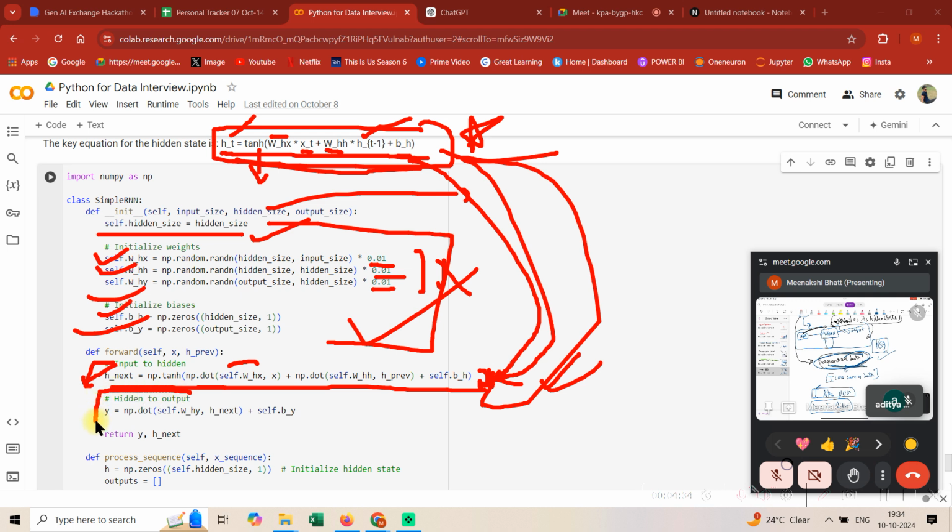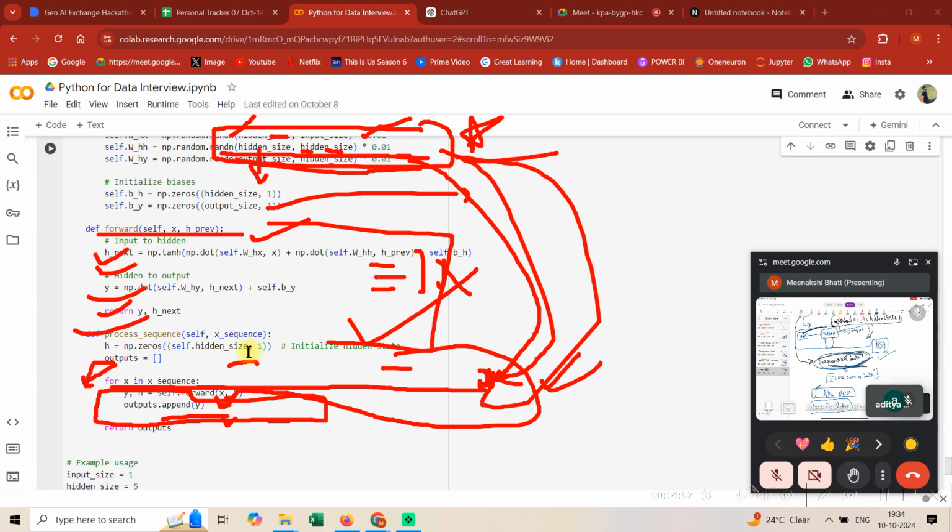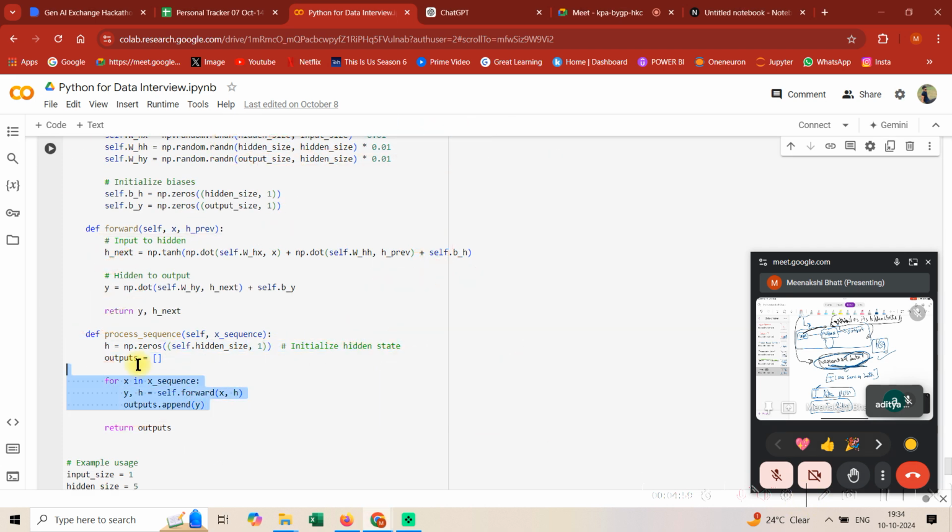Then at an RNN level, sometimes we generate output out of every hidden layer. So this is the formula for that. We multiply the weight matrix with the hidden state and then add the bias, and this hidden state h next is dependent on h previous. So see, as I said, there is sequential information involved, so the passage happens like this. Rest all is fine. It is just processing the sequence and storing the outputs into a list.